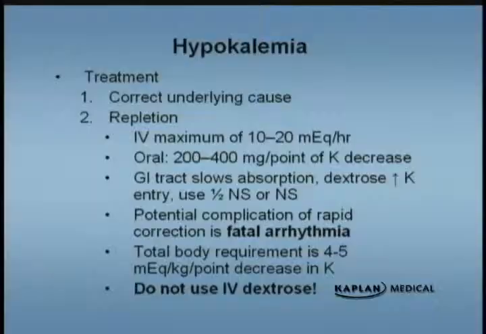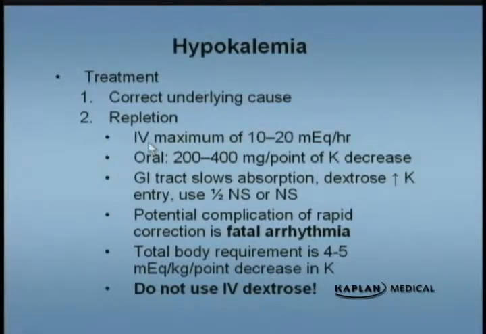There is no maximum oral dose of potassium because the GI tract cannot absorb potassium faster than your urine can excrete it. If I give you too much, your kidney can excrete it faster than your gut can absorb it. Therefore, the kidney will not get overwhelmed. The kidney can't get overwhelmed by oral ingestion.